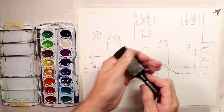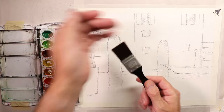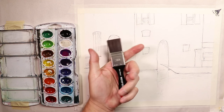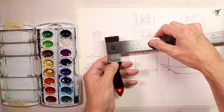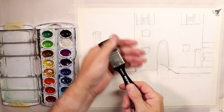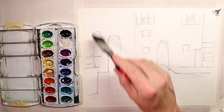So if you can get your arsenal of brushes bumped up to maybe having something this size, which is about an inch, an inch and a quarter, it's 30 millimeters, or about an inch, you'll really have an easier time doing a nice, beautiful wash on this style painting.